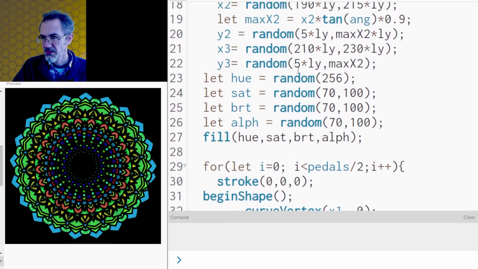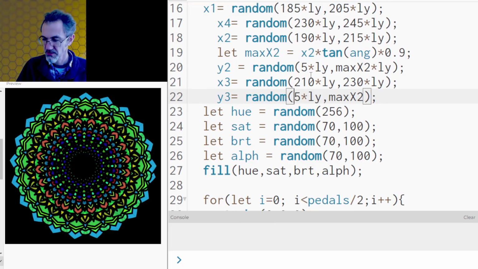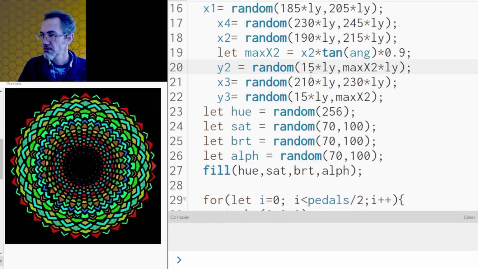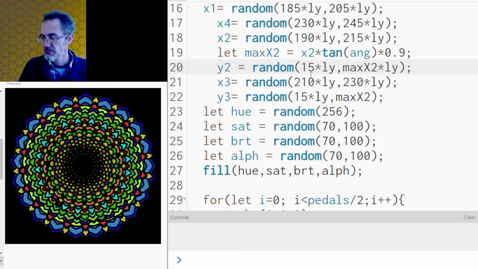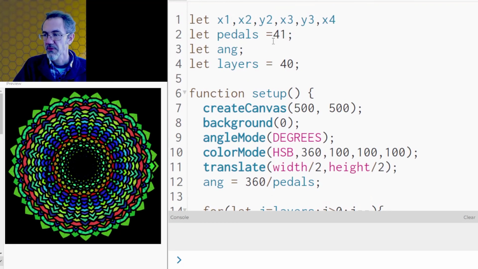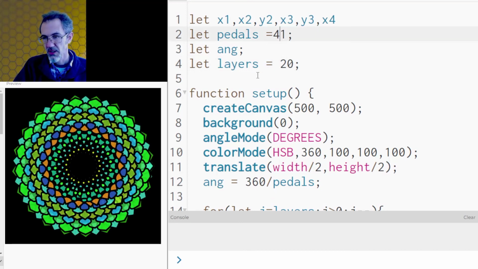Let's maybe, I wonder if we want to change this to be maybe 15. What would that do? And let's put the layers down to 20. All right, and we'll make this part of the randomization.